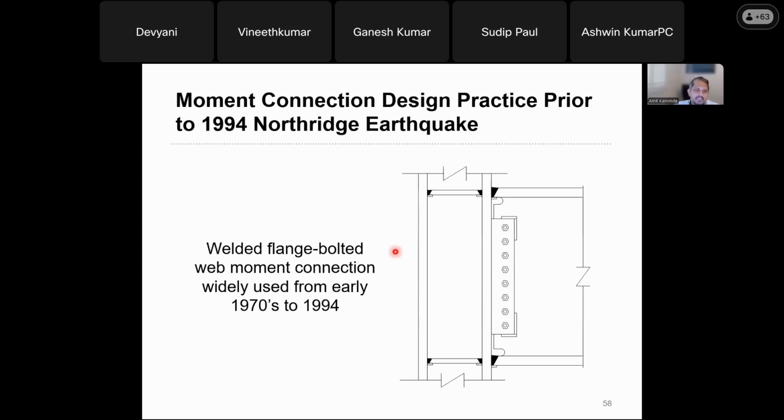Between the 1970s and 1994, that's what a typical beam to column connection looked like before the 1994 Northridge earthquake. So you had a column, and you had a beam attached to the outside. The beam would be connected with a shear connection or a shear tab, done in the field. And then once the beam was shear connected, you'd have a welder deposit weld in the flanges. The idea was, the shear tab would carry the shear, and the flange welds would carry the moment. So this seemed like a pretty good connection from a strength standpoint.